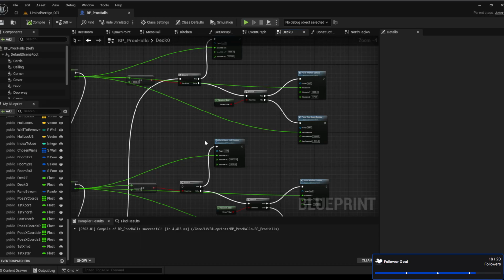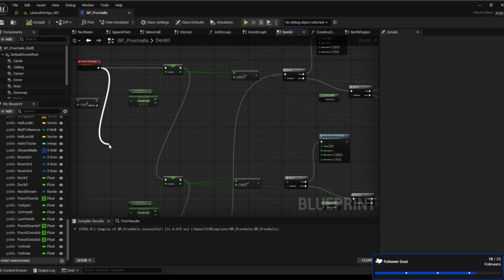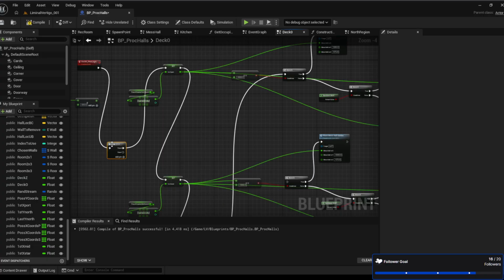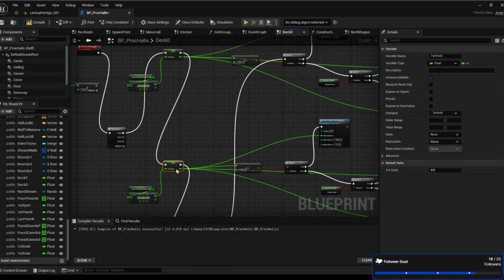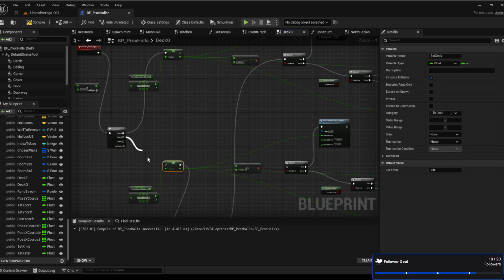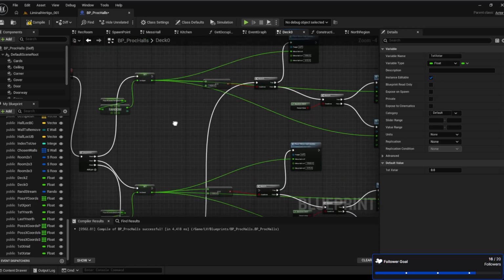Alright, looks like I'm going to have to do a sequence instead. So, sequence. 3 of these. That one is for that one. This is for this one, and break this. That one is for this one. Okay.